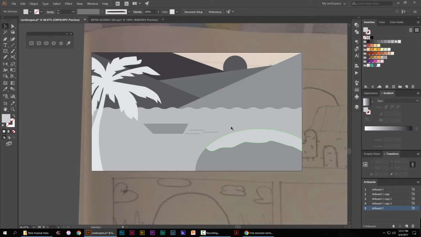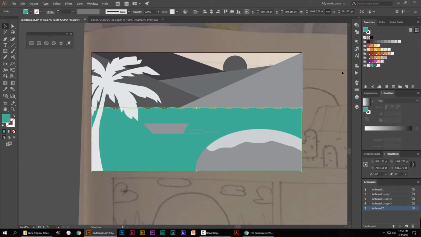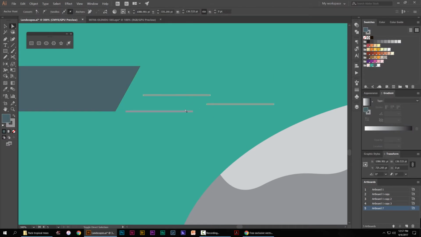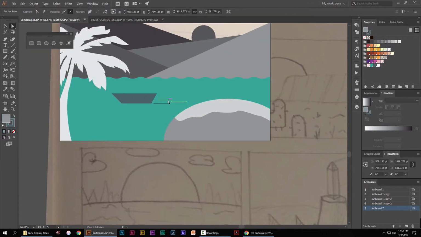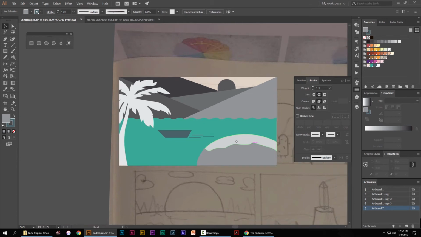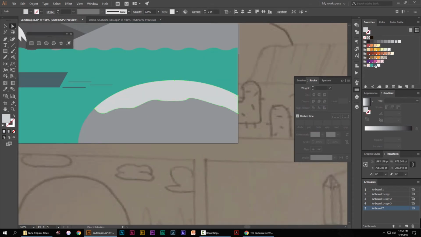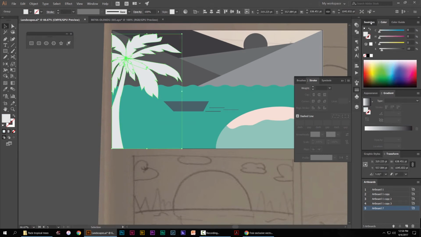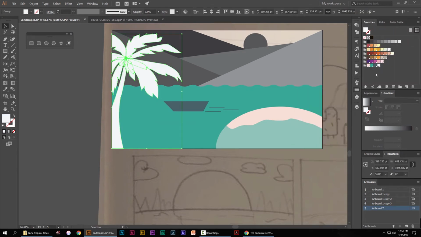So first up, I'm going to select and click on the swatches you want. And then we can go ahead. Make sure these strokes are on the stroke and not on the fill there. What I like to do with strokes is go to my stroke panel and round those off. Then you can play around with the stroke weight as well to create dimension, create some variety with the strokes. And then we've got the hill here, palm tree.